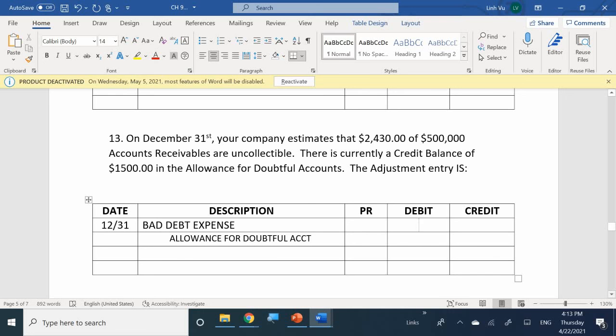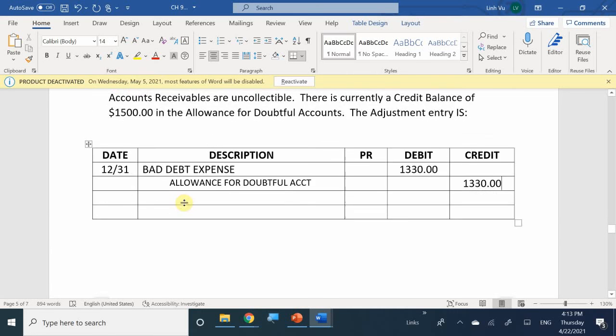Okay. This time, because it was credit, we just removed the 1,500 from the 2,430. And what did you get? 1330? Yeah, I think so. Okay, so 24 minus 15. Is that 1330? Yes. Good. All right, so this time we're still on the balance sheet method. Instead, now we have a credit balance, so therefore we're already on the right side. How much more do we need to get a total of 2430? And that would be the difference between the two numbers.